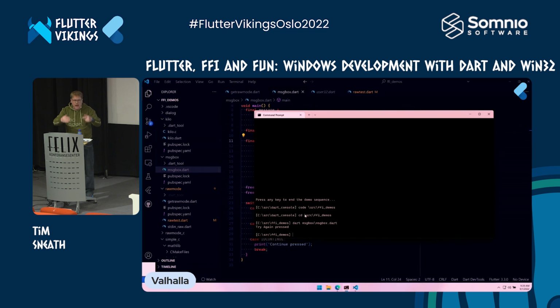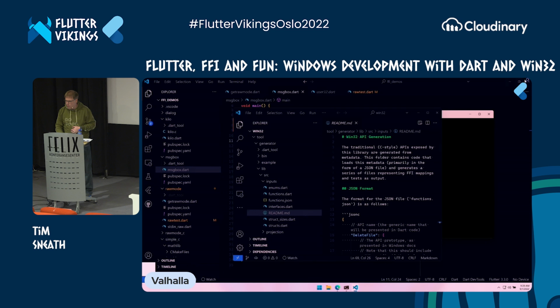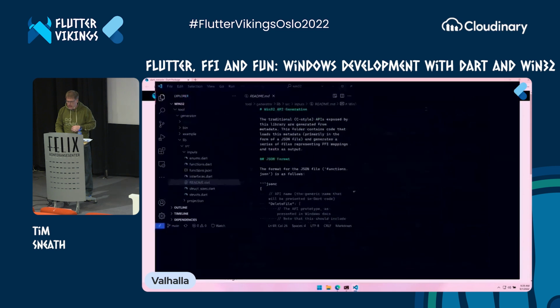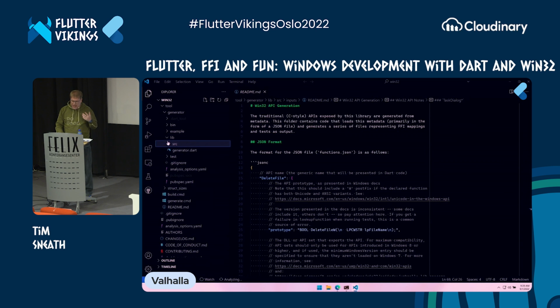So I wound up gradually over time building up all these FFI mappers of function call to the Dart equivalent. And just like the Dart console thing, I wound up putting it in a package, right? It makes sense to store these things. I shouldn't have to write those every time I use them. Let's just create a package that contains all those FFI mappings. And so that package became something that I call Win32, which is essentially the Dart library for all of this random stuff. And what Win32 does is simply has this set of all of these FFI mappings for thousands upon thousands of Windows APIs.